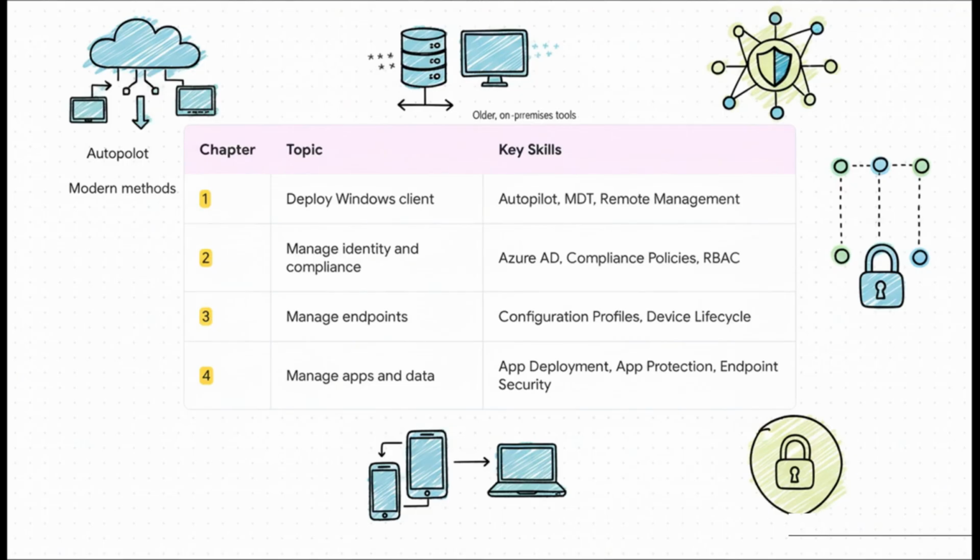It wants you to know how to deploy Windows with modern stuff like Autopilot, but also older, on-prem tools like the Microsoft Deployment Toolkit, MDT. It covers the whole shebang, from managing identity in Azure AD to deploying apps and securing endpoints. It's a lot to take in. And you know what? Frankly, not all of it is equally important on the actual test.